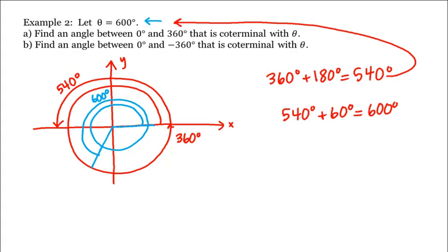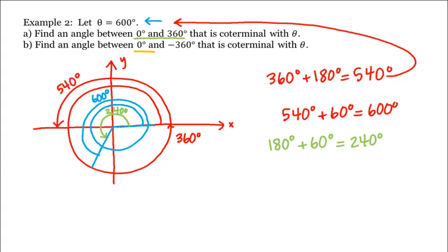All right, so we're first looking for an angle between 0 and 360 degrees that is coterminal with this angle. Wouldn't that just be this angle here? Which would be 180 degrees plus 60 degrees, or 240 degrees. Both of these angles have the same initial and terminal sides, and moreover, 240 degrees is between 0 and 360 degrees. So 240 degrees would be our answer to part A.